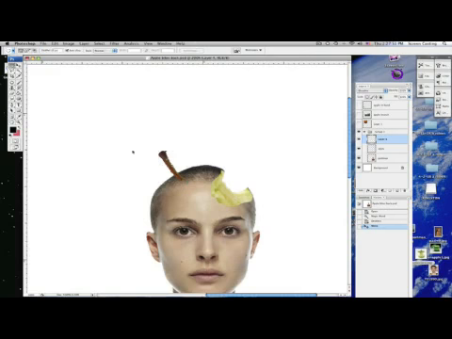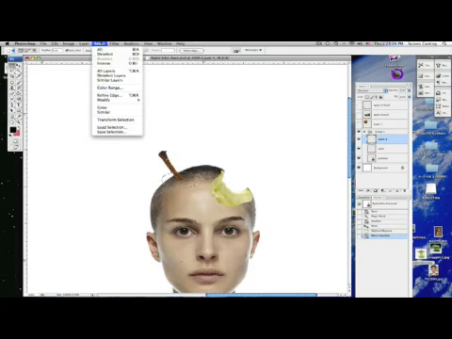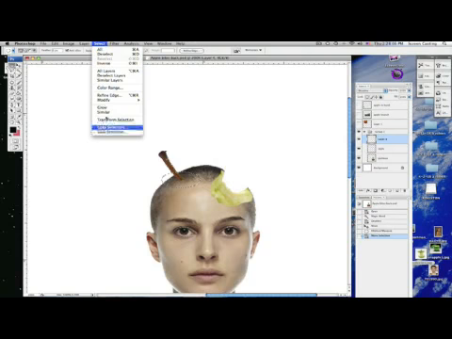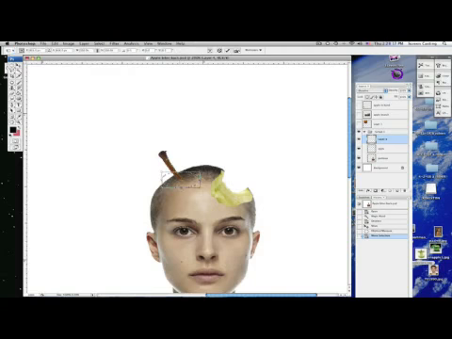Now what we're going to do is we're going to kind of fake in what we had earlier, which is we're going to come up here and hit our marquee tool. And let's, like so. Let's see if we can rotate the selection. Let's hit Edit. Let's go Select. Let's see. Let's modify our selection. Let's transform our selection. There we go.